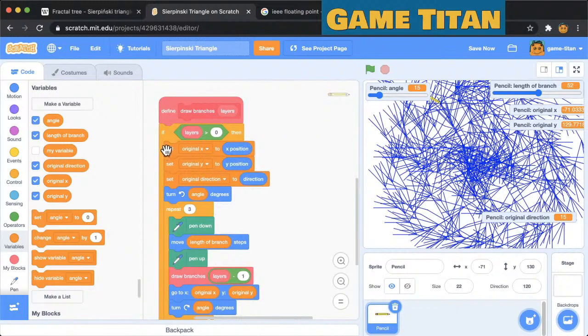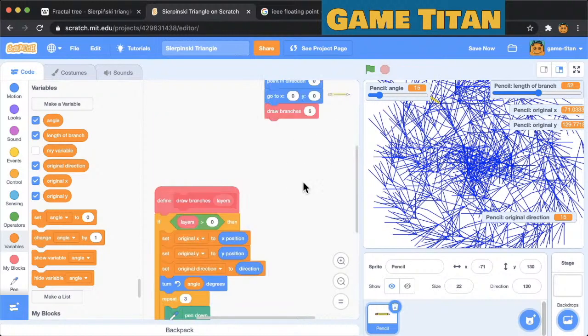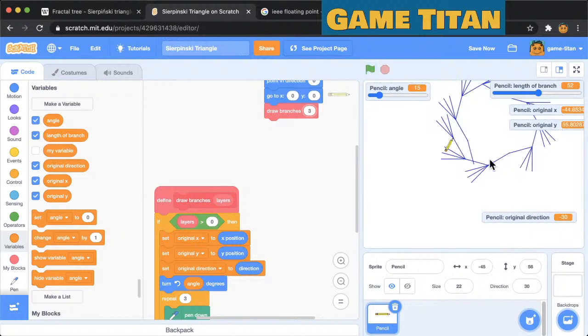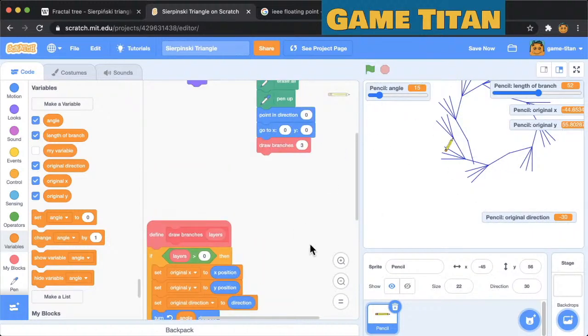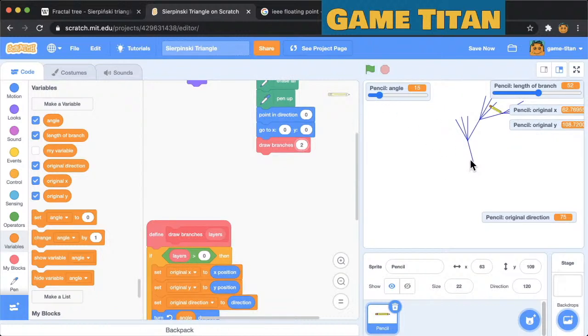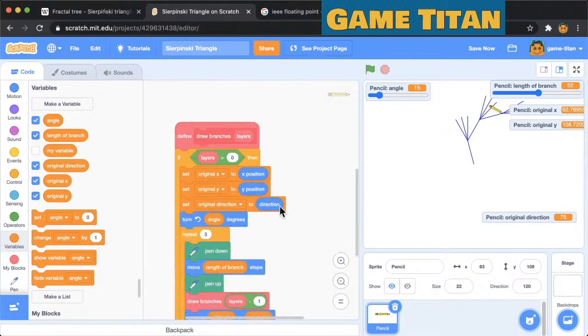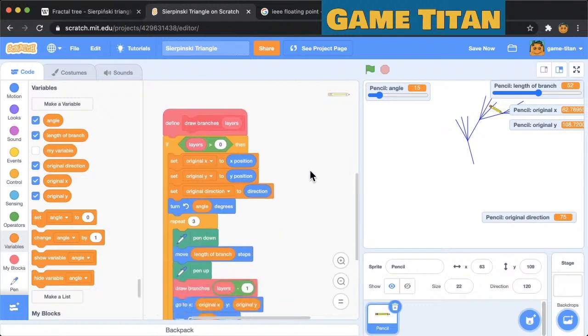But the problem is because, like I said, original x and original y are always set to that latest thing. It's easier to see with 3. Let's do that again. Maybe it's even easier to see with 2. What happens is you jump up here to do the first branch, then you do these 3. But now, once these 3 are done, what you want to do is jump back to the beginning to do the next set of branches, and then jump back to the beginning again. And once you overwrite these variables, there's only one copy for all of the pencil. There's not one copy for each time you draw branches. So they just get overwritten each time, and that's why it just keeps moving forward.